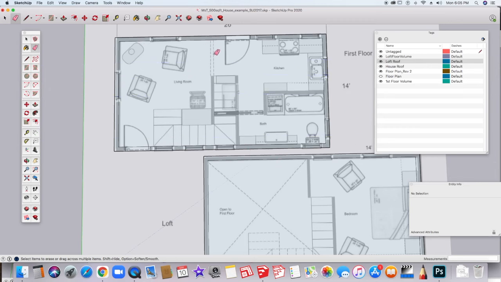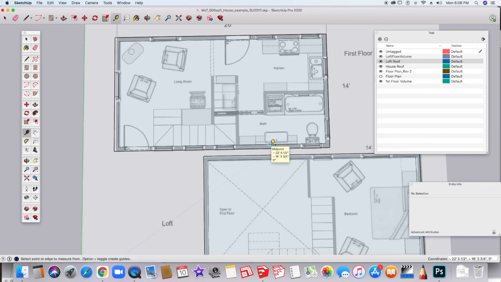Because now I need to come in and put in my walls. So really there aren't a whole lot of walls here except for this right here, and there's a little opening here, but we're just going to leave it as a solid wall right now. A wall here, and then a little L wall separating the kitchen from the bathroom.